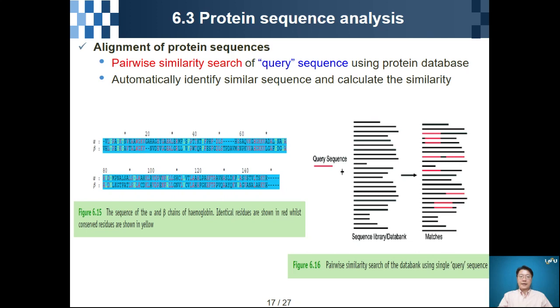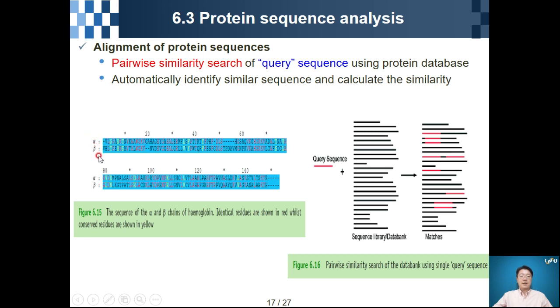I will explain one example in the alignment of protein sequences: pairwise similarity searches of a query sequence using a protein database. In figure 6.15, they show the sequences of the alpha and beta chains of hemoglobin, aligning alpha with the beta chains.